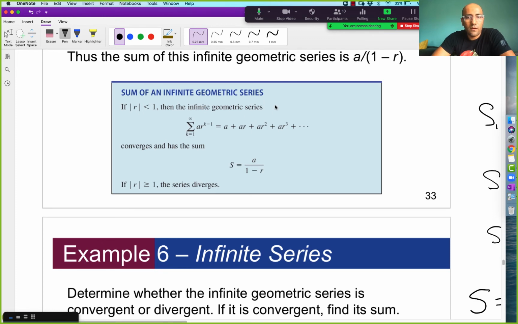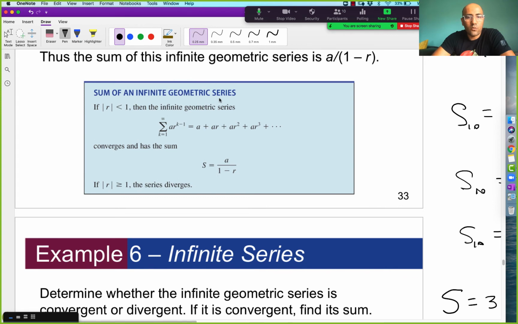Okay, so notice that they snuck in the word series in here. We've been working with sequences. A sequence is a list of numbers, but now if we want to add up that list forever, that infinite list of numbers, and we want to add them all up, now that's what we call a series. Okay, so here is the formula. This is a formula for a geometric sequence, but if we want to add them all up, starting at 1, going out to infinity, so if we add these all up forever, then that is a geometric series. Good.